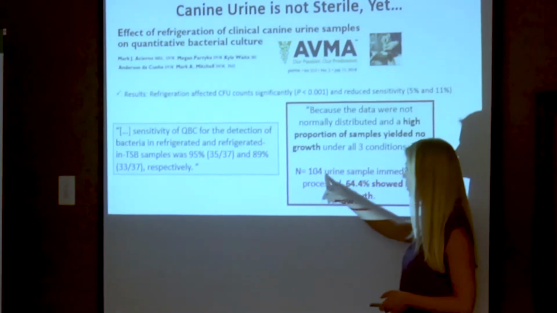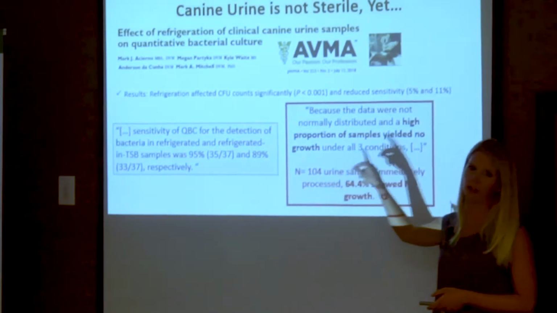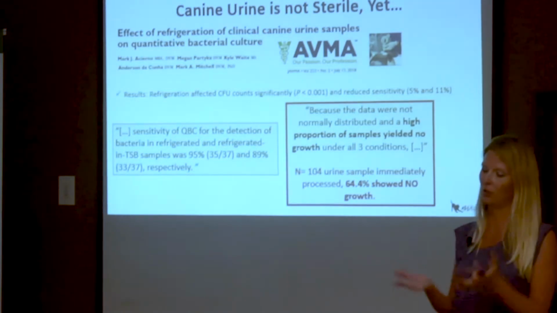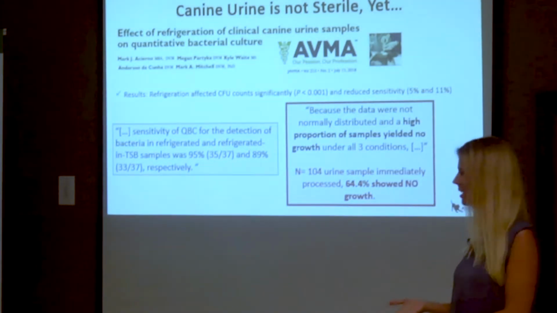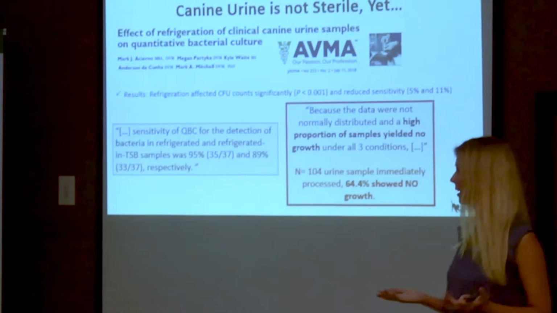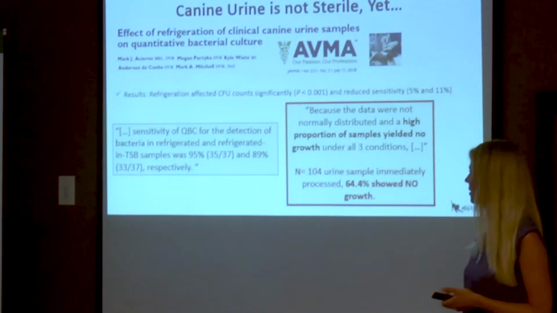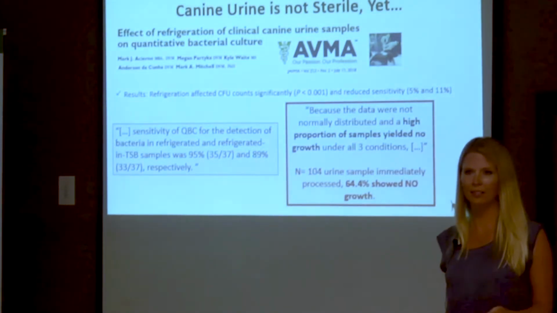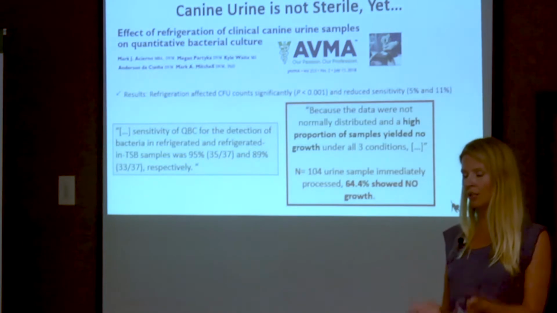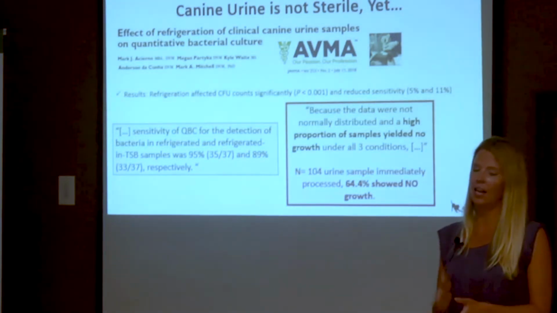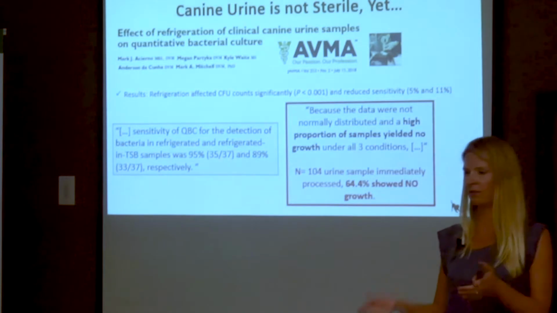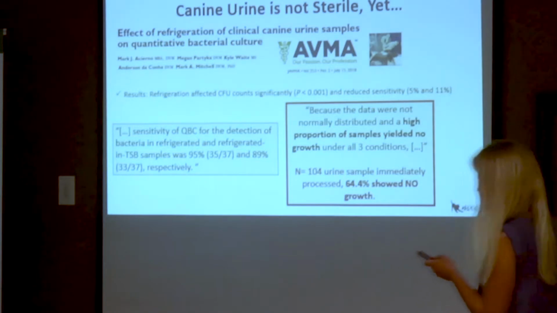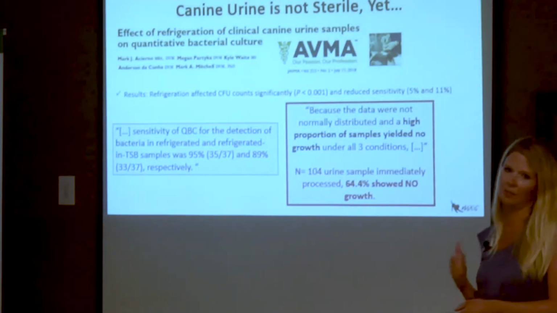They had 104 urine samples, and these were patients that were in a veterinary hospital with a suspected UTI. All the doctors said, okay, this is a UTI, we should send it for culturing. It was not random dogs. And yet only 64% of them showed no growth. So for you in your practice, that means more than half the time you have a patient there that you think has a UTI, and just by chance you send it for culturing, it's 50-50 if you get anything or not. That is pretty drastic. And that was just somewhere hidden in the methods.